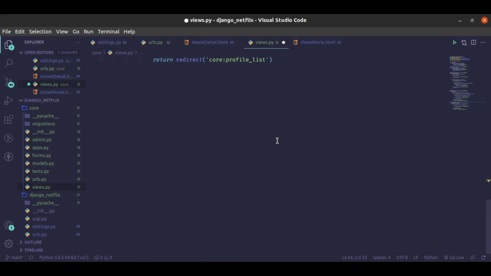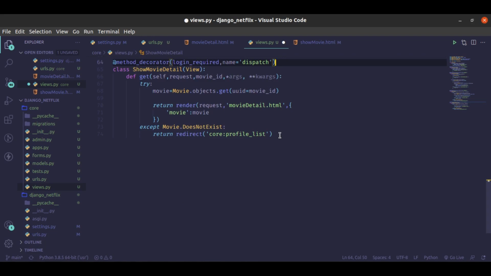Then let's move down. Okay, so we're going to create a new class. That class is also going to be protected, and it's going to be called class ShowMovie. So it's going to show us the movie, and it's going to inherit from View.